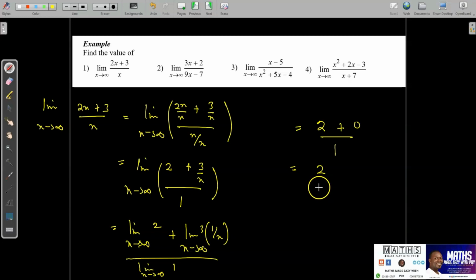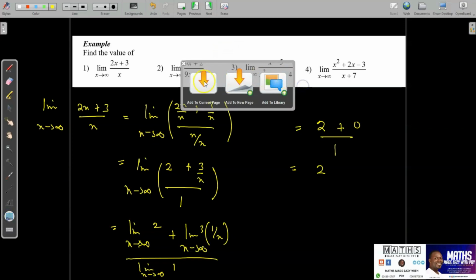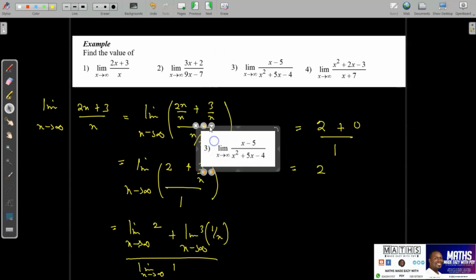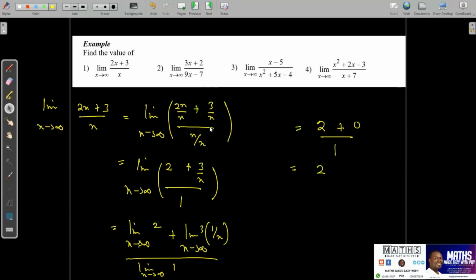Yes, please. Okay, so let us try. You'll be doing question 2 for me. So let us try with question number 3. Let me go straight to question number 3 so that you do question 2 and question 4 for me. Sorry, question 3. So copying question 3 to another page.